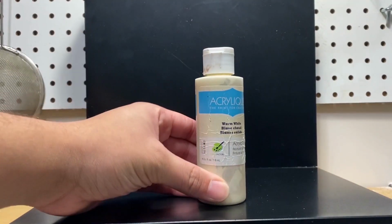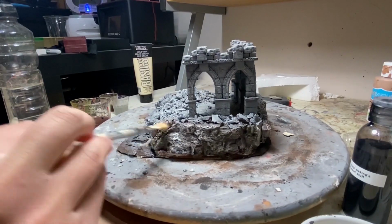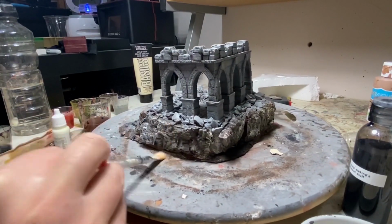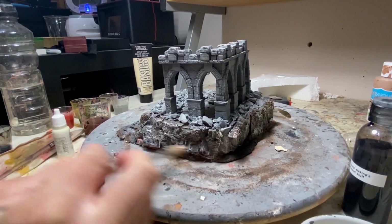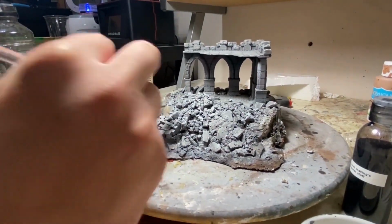So you'll see me do that with this warm tan later on, as well as this ivory color. So we're just picking out those highest points, and we get a lot of dimensionality from the rocks that way. Once we've hit the rocks and the rubble with the dry brush, we'll be moving on to our ground texture.